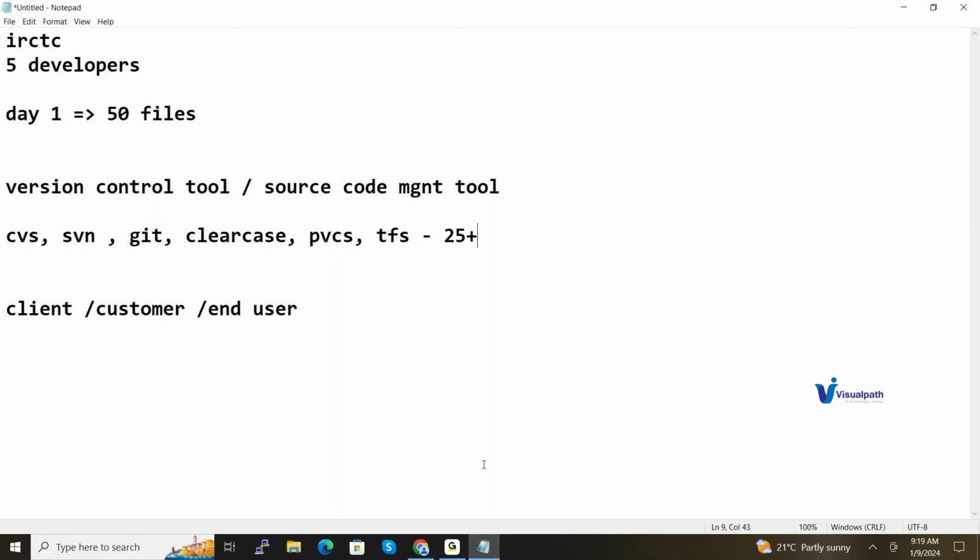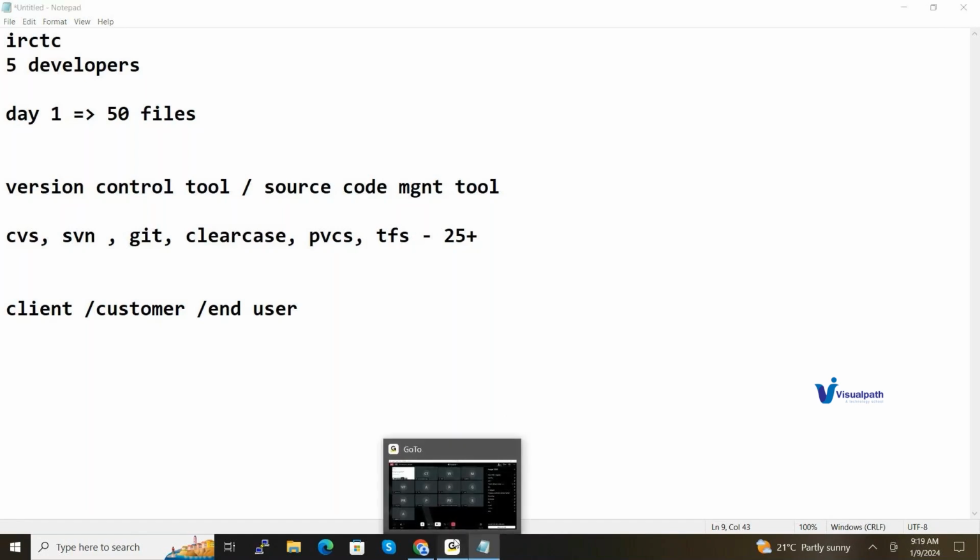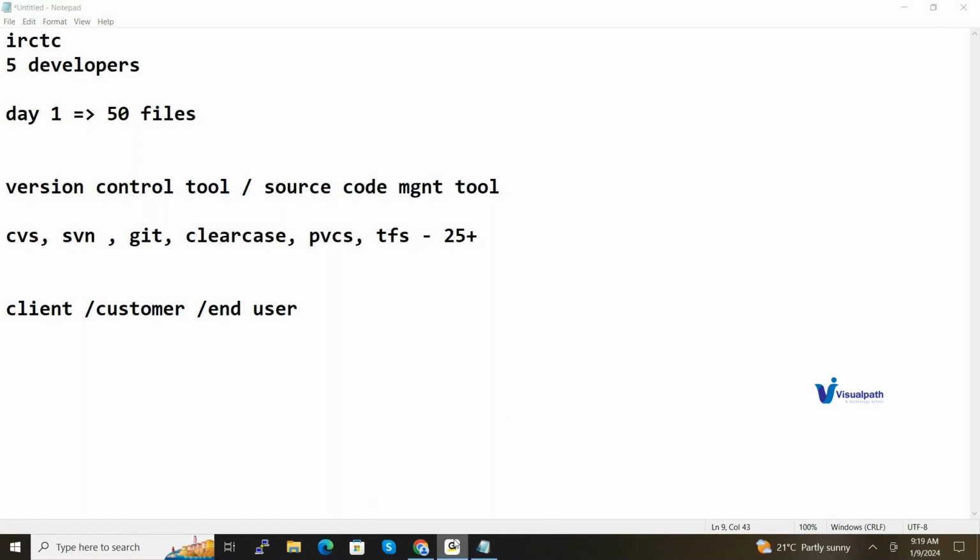The next one is support, because we are going to use the version control tool, but you should make sure that we get much more support. Those things we are going to take into consideration, and obviously the features, what features the tool is providing to us. These are all the things we are going to take into consideration, and based on them we are going to choose the version control tool.